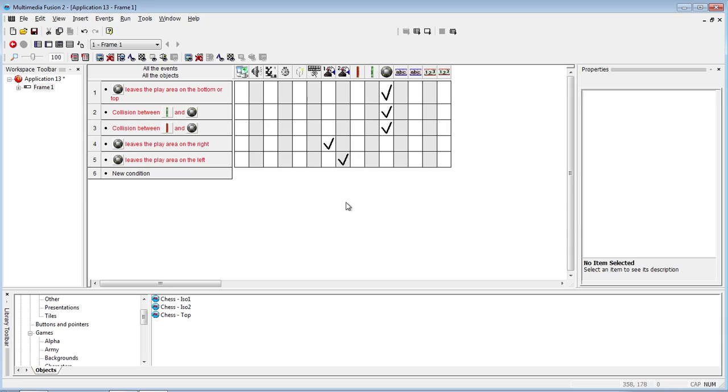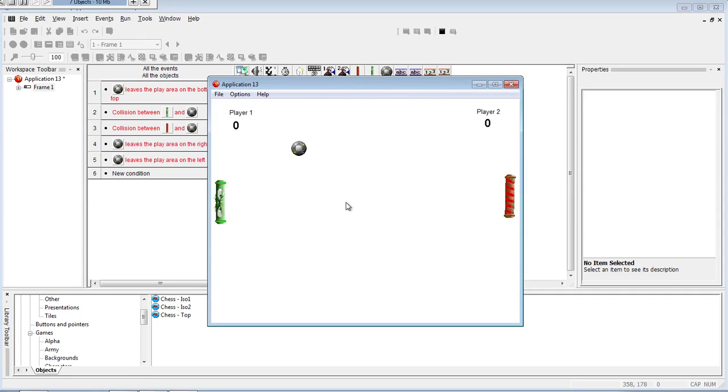Now if we test the game, we should see a bit of scoring going on. If I miss, player 1 has scored. It now works, the ball's appeared quite nicely that time. And now player 2 has scored as well. So the game's working, but the only problem is when you miss, the ball isn't randomly reappearing.